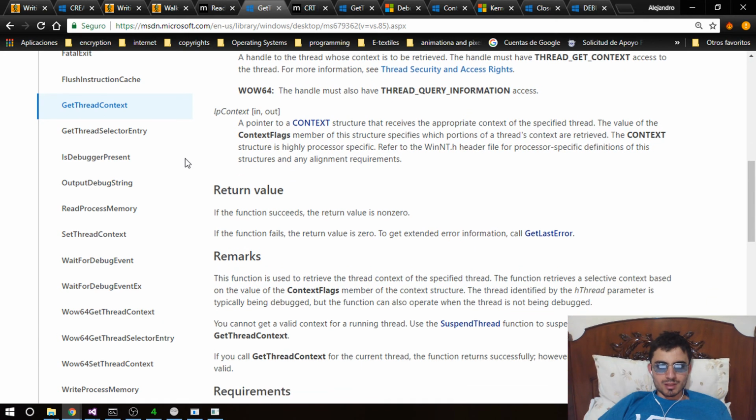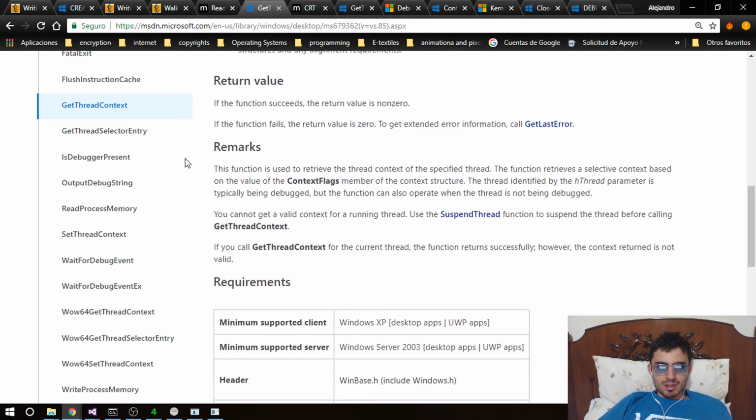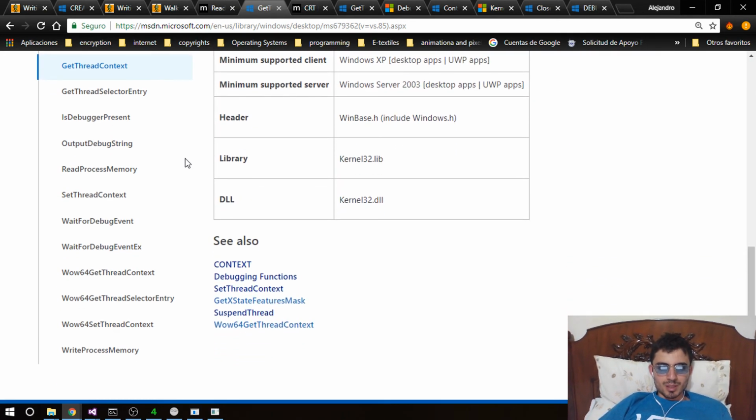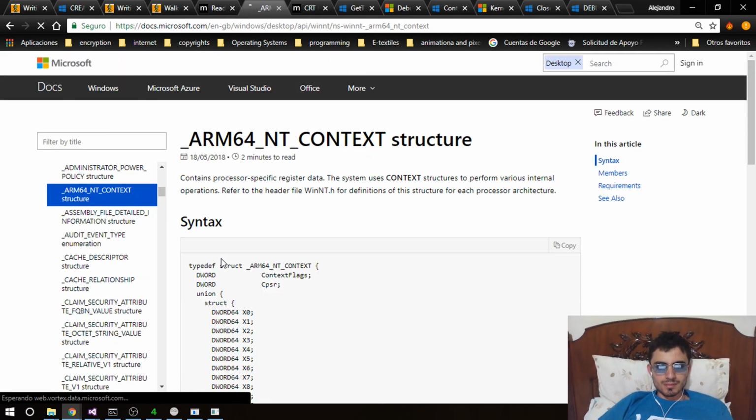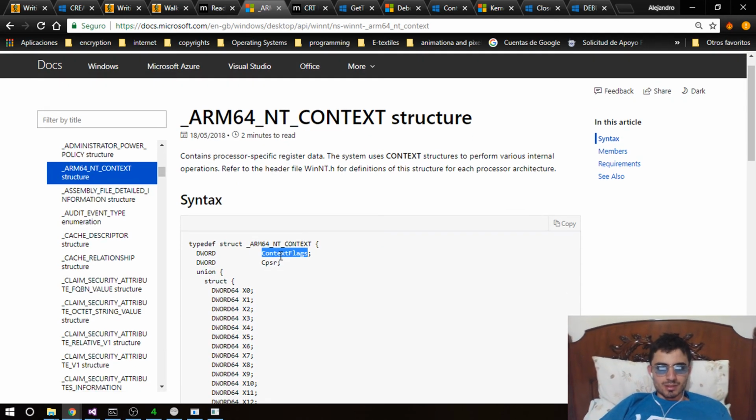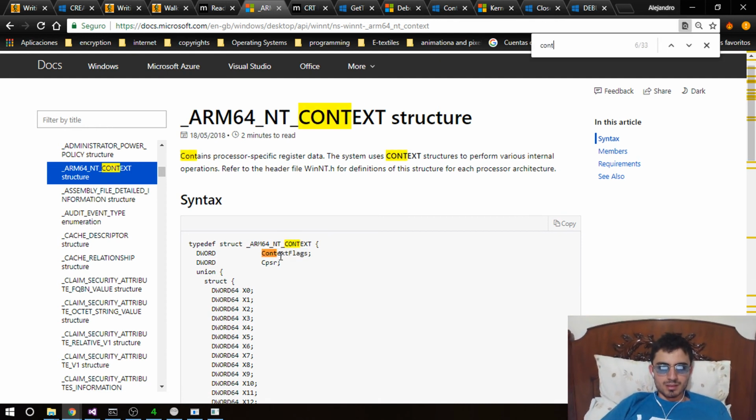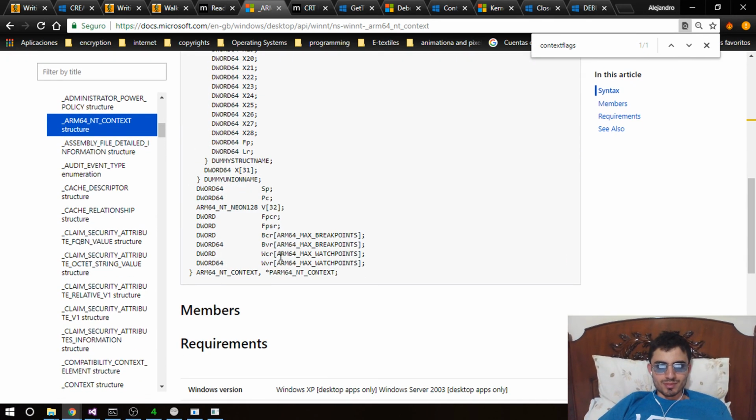Or is it? It doesn't tell me anything about this. Let me see. Here are the context flags. And it's the only place that it's been referenced.